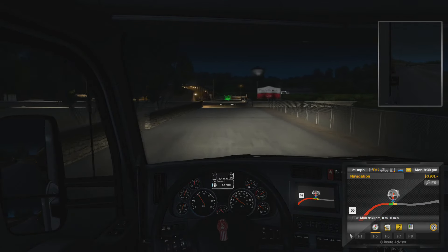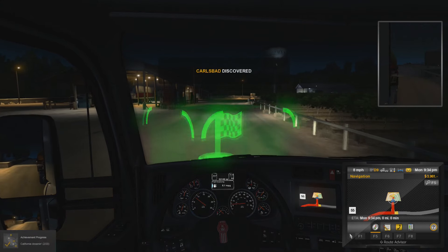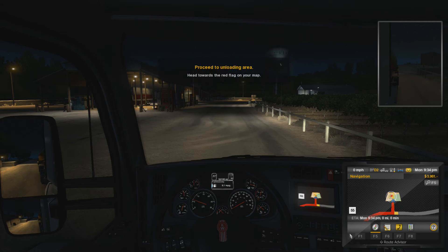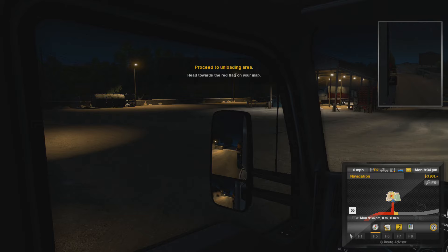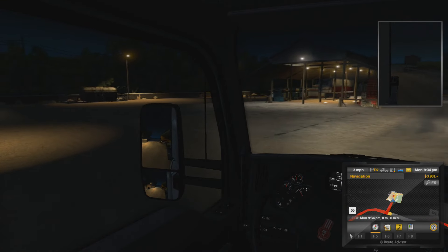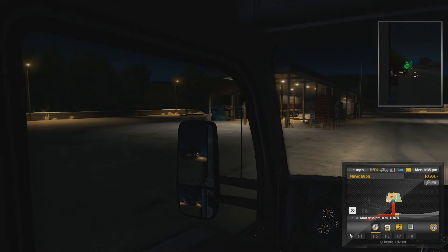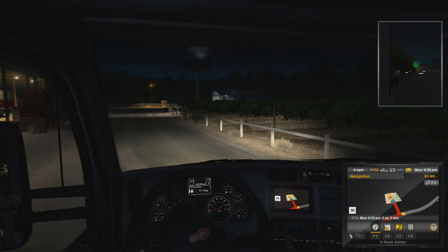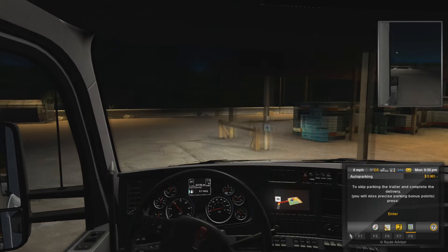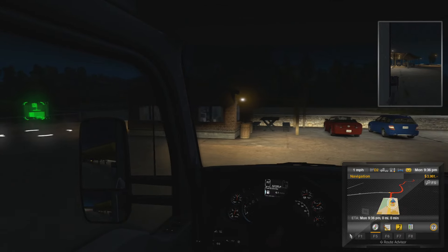Alright, we made it. I thought Northern California was the freaking wine area. Where do you want it? Where do you need it? Now it's probably going to want you to pull forward. Pulling — I wonder if I could come from the other side and just drive straight up through there. I'm not going to let that happen. I shouldn't have done this. I like the added challenge, but they just made it too difficult.